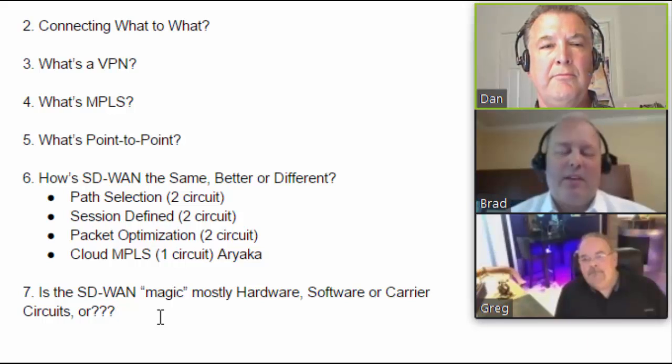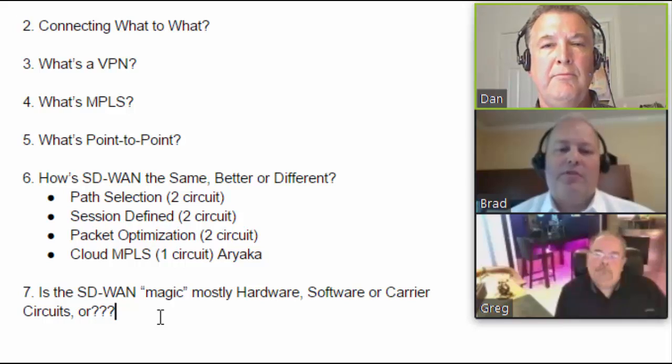The difference is going to be how many sites have an internet connection component. So if a VPN, MPLS, or point-to-point all lead back to one or two locations, then that's where you need to have one or two firewalls, or a cloud-based firewall if it's an MPLS or VPN solution. One of the changes that people are working through now is when moving to an SD-WAN, they're going to need to firewall their endpoints, and that's a different challenge for them. So there's a real component there with different providers, whether or not they're providing a basic firewall or a next-gen firewall inside their SD-WAN boxes at those endpoints.